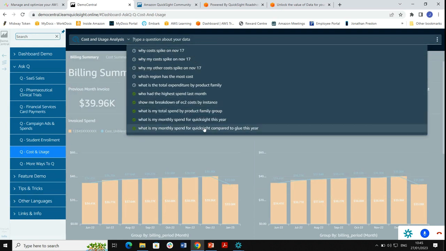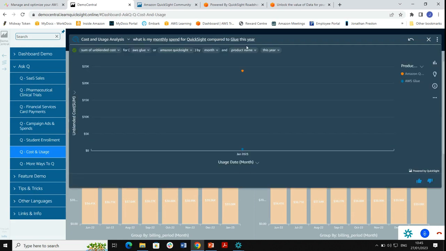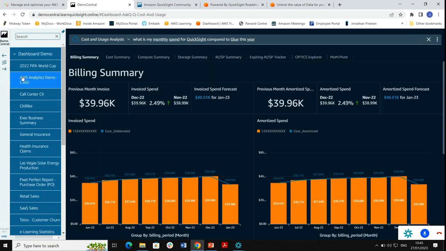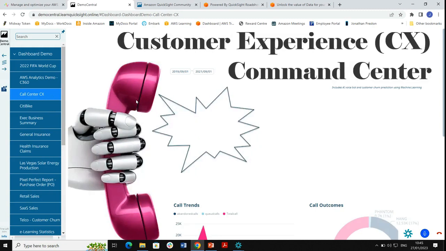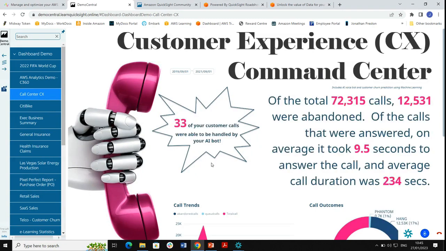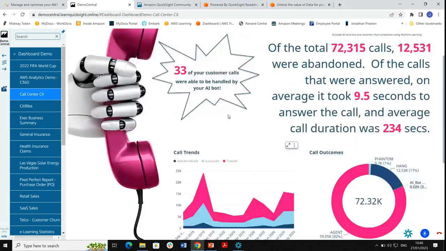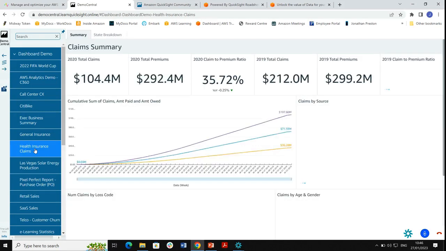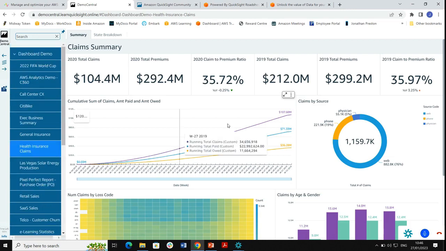So just please look at this. Please look at this cost and usage analysis report. This is just showing again costs compared to different usage, and there are lots of different ways of using Quicksite here with different dashboards and reports. Please play around with the demo. There's lots and lots of different types of demos that you can build with Quicksite. You can add in graphics, videos into your dashboards to make them a little bit more friendly on the eye. But I just wanted to share with you this link. We'll share it with you afterwards. Lots and lots of different content is available in our Demo Central site.